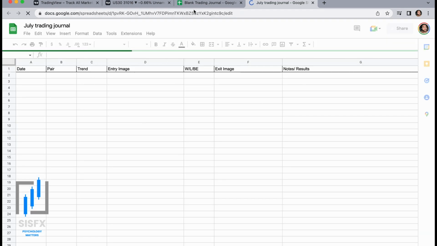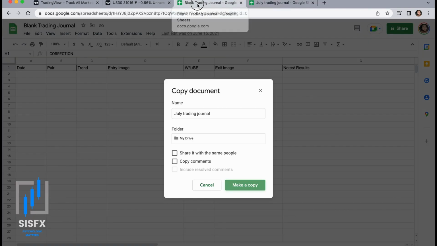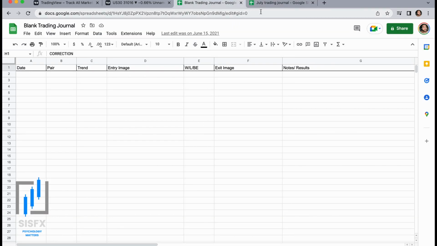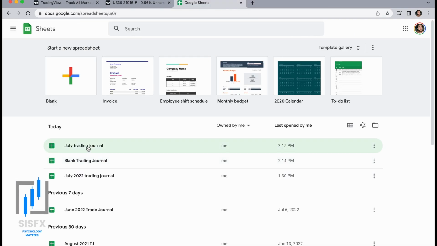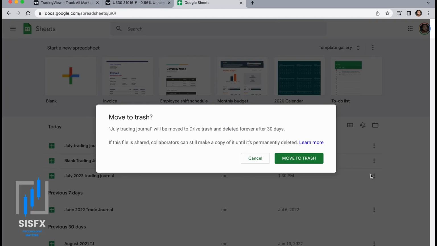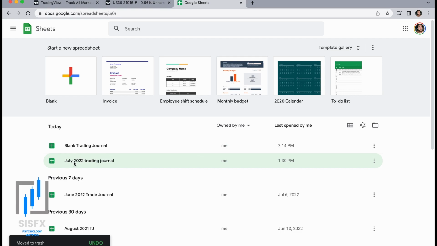It's going to open a new page and you're going to see July trading journal. Now, this blank trading journal you're going to want to save on your own so you can redo it for the next month later on. For the July trading journal, I'll actually show you mine since I already have it up, and I'll show you how to use it perfectly. So let me go back over here. I'll close that. I'll show you July. Let me delete this one so I don't get confused later. We'll go to July.